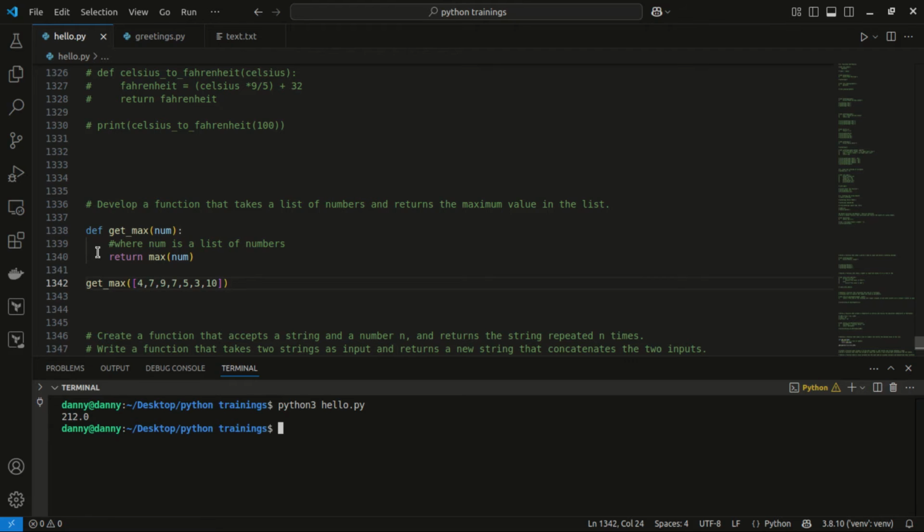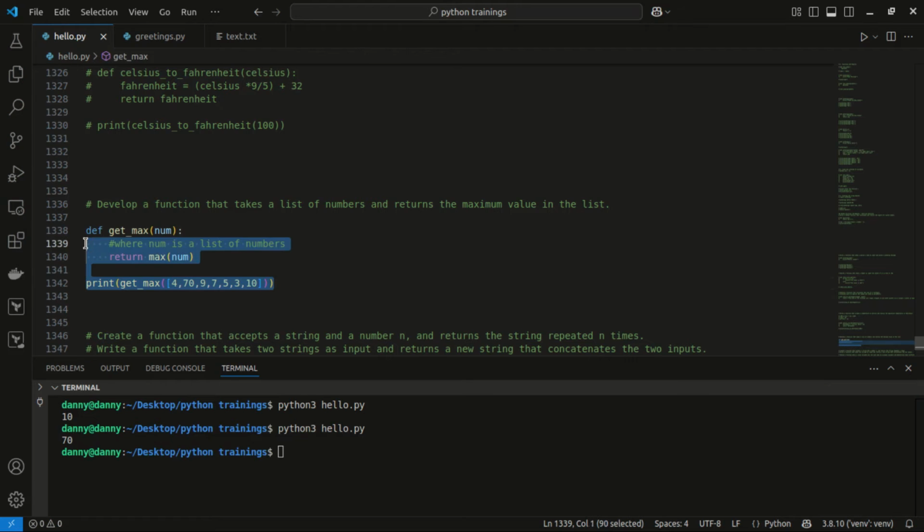Since we are making use of the return statement, we need to print this so that we get some output on the console. You can see the maximum is 10. If we add, say, 70 here and execute it again, we get the maximum as 70. That is what was expected of us in that question.